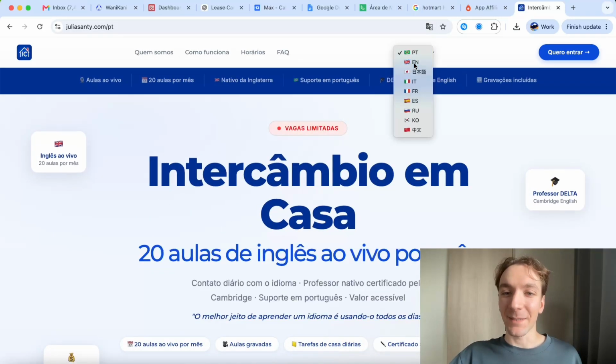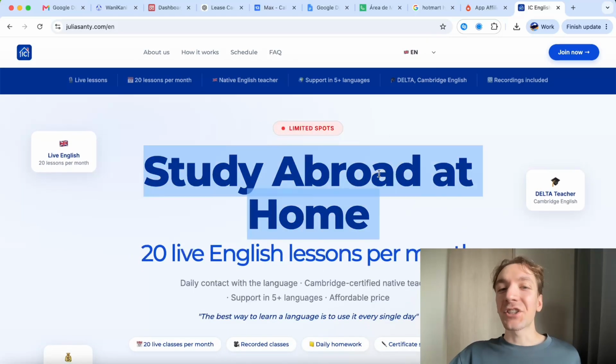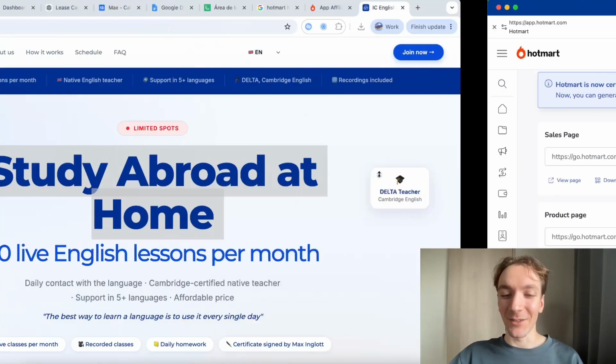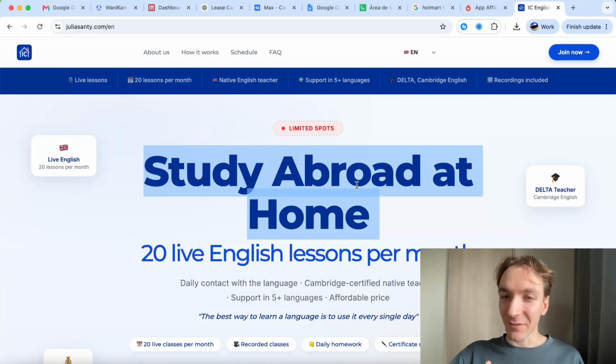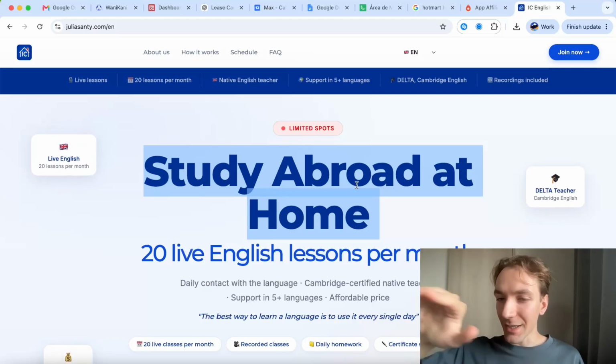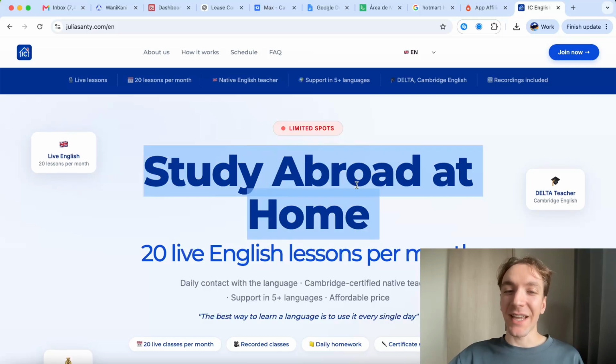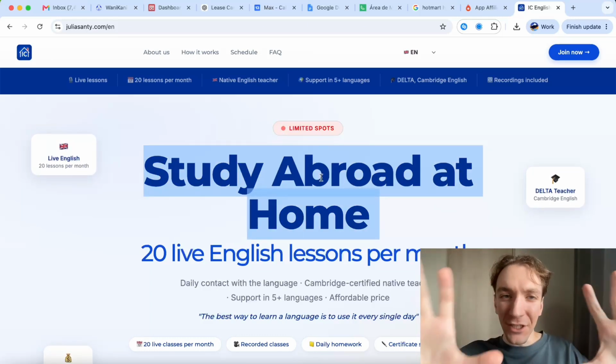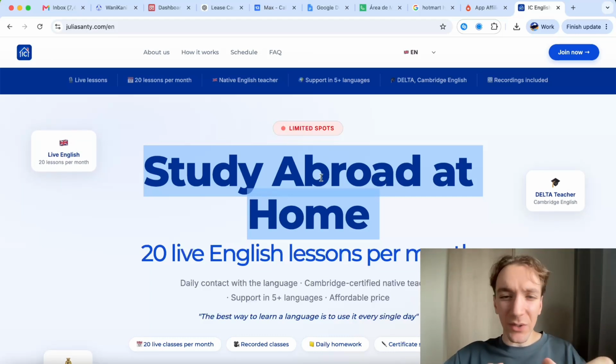Let's put it in English. It should take you to this page over here. Your link. You can check yourself to see if it works, but your link should be go.hotmart.com/ and then your code. And when you press on it, it should take you to this link over here. And then it's all magic, computer magic with cookies and all these things.